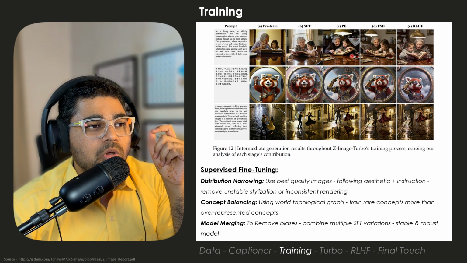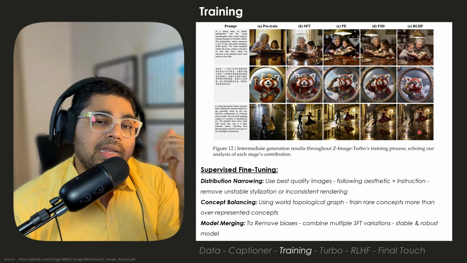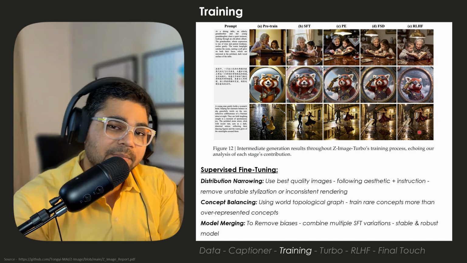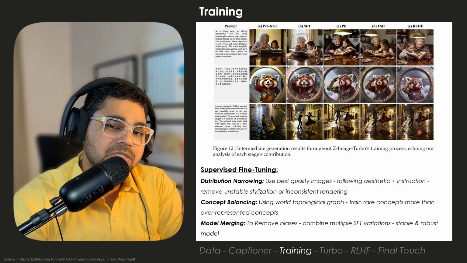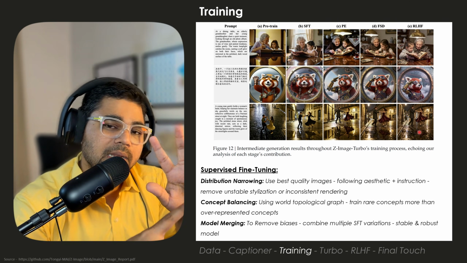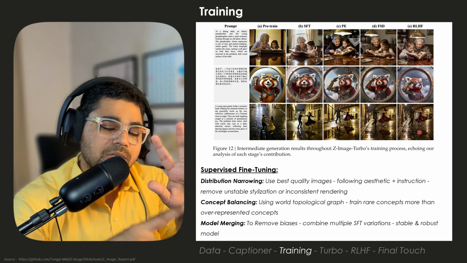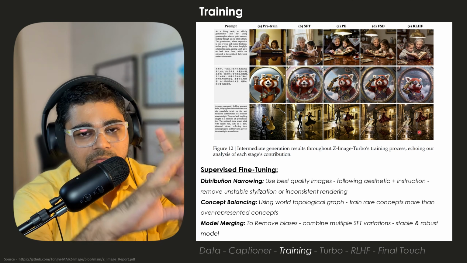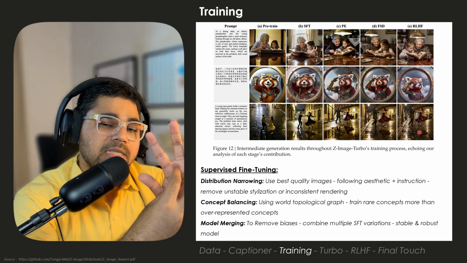So each of these processes adds more detail, and at each point, the entire training process is done, because that is the engine. So it has to pass through pre-training, supervised fine-tuning, prompt enhancing, then few step distillation, and then human reinforcement. So all of this again has to go through this engine that we already saw.